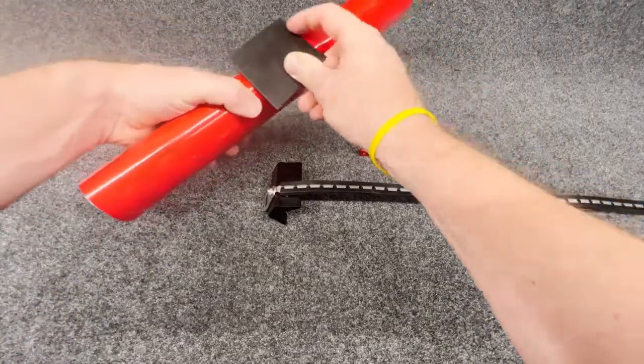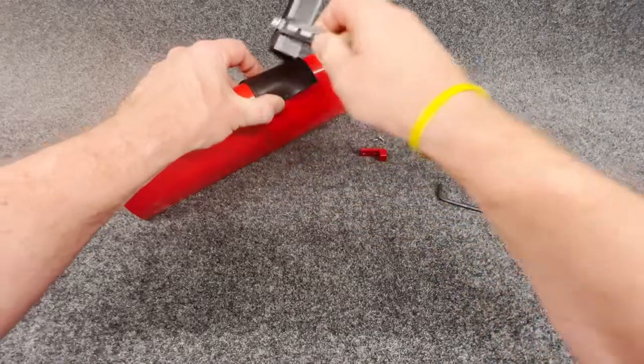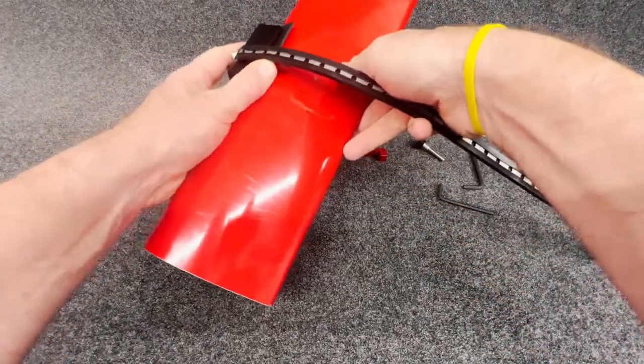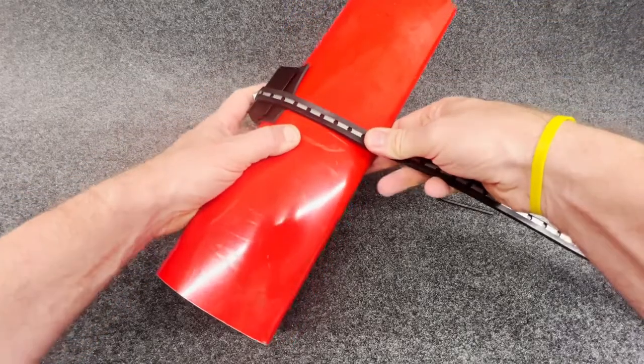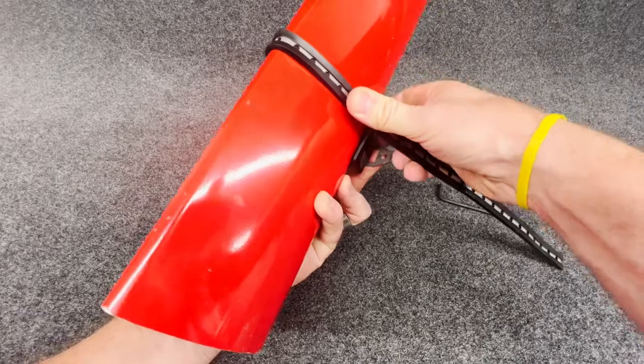So then we take our V-block and put it on top of our rubber gasket on top of the strut to protect the strut. Now all of the strut is protected by rubber. Then we wrap this nice and tight around the strut.